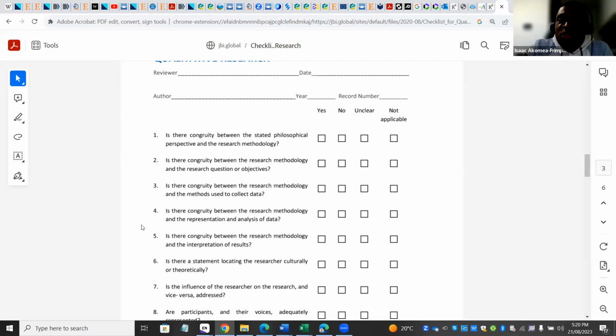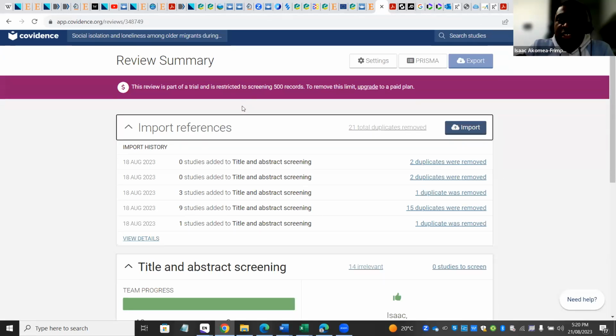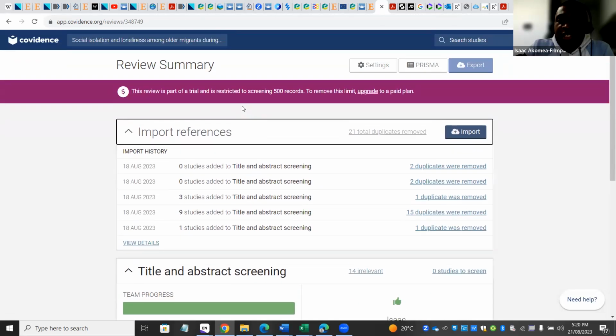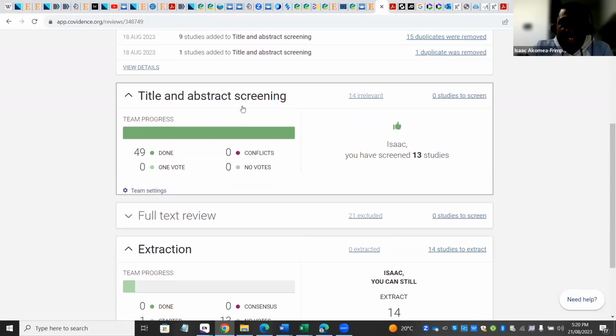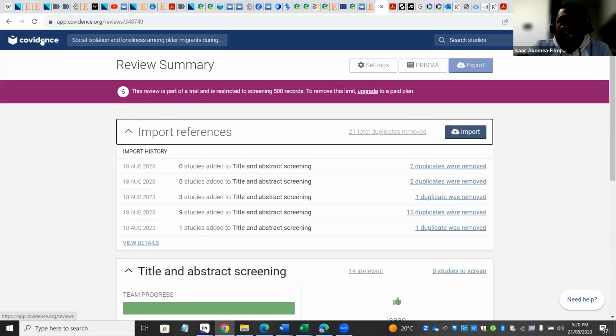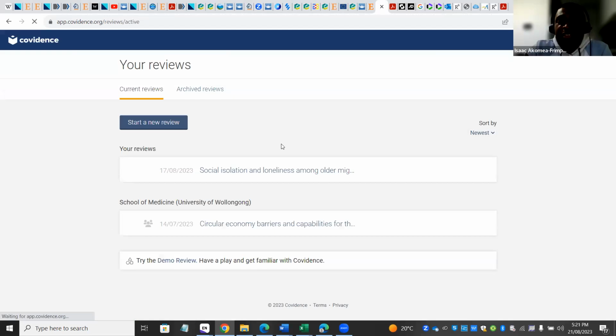Okay, but there is a tool which can even help you to do this called Covidence, which I'm currently using. You can see it on my screen. For those of you who have access to it, Covidence has a way of helping you to do this. Currently, I'm using it to do some work for some professors.